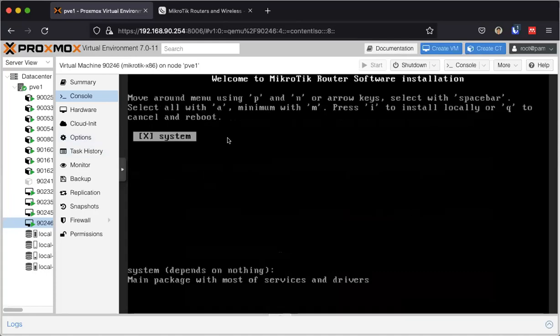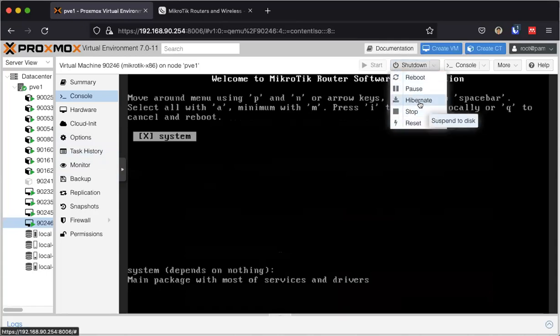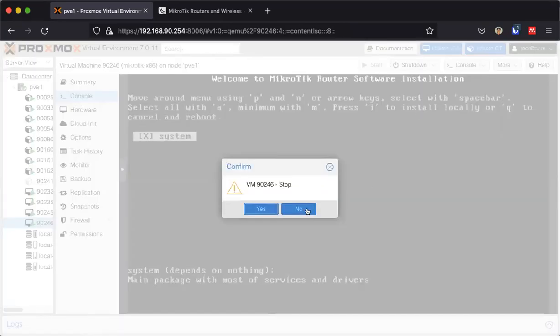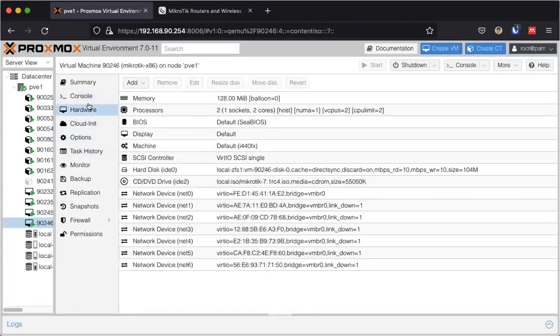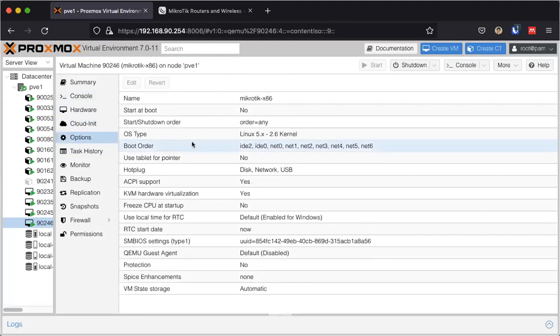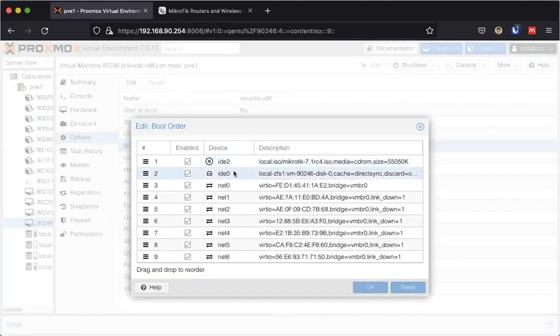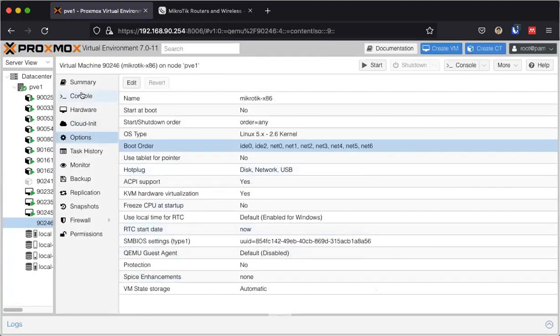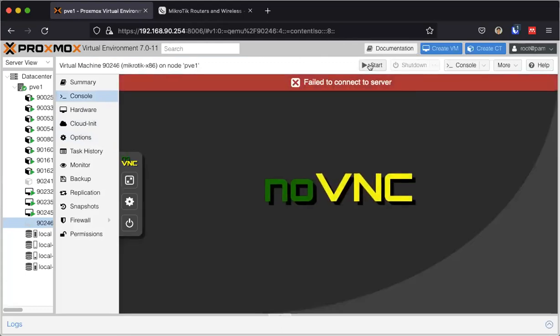Oh, it keeps coming back. Why? Because I still set the boot system to the IDE CD-ROM. So I should change the boot sequence. I will stop this one here, and in the options here I will use IDE 0, the first hard disk. Let's go to console and then start.